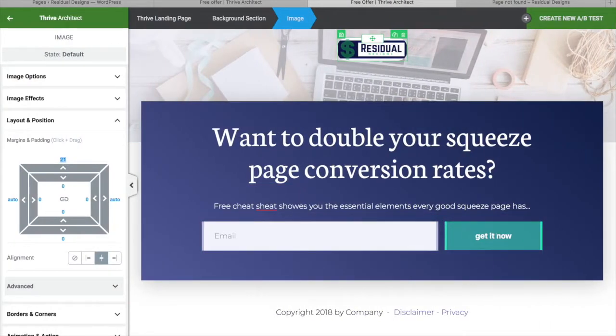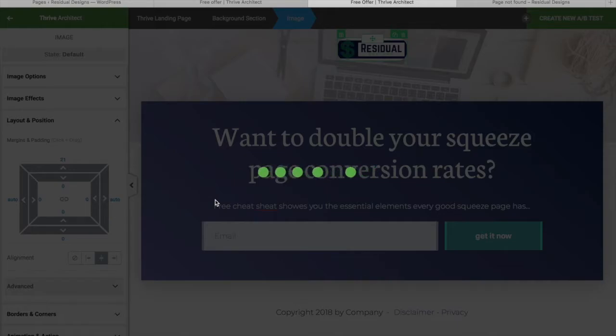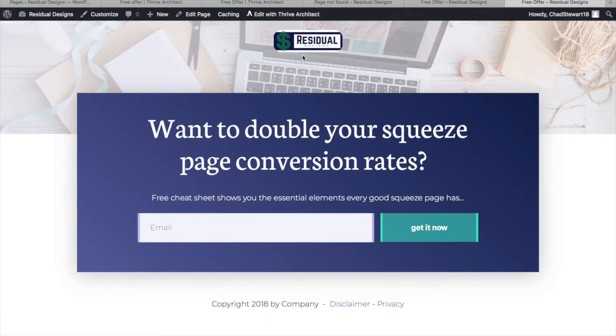I save. Oh, wrong. I did not mean to do that. I'm going to go to save. Went down too far. I'm going to save it and preview it again. Alright, everything's looking good. Disclaimer and privacy policy set up. This thing is linked correctly.